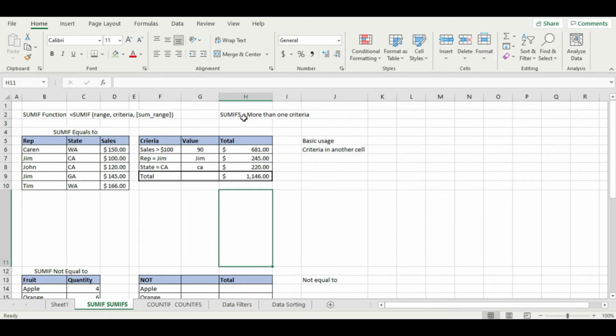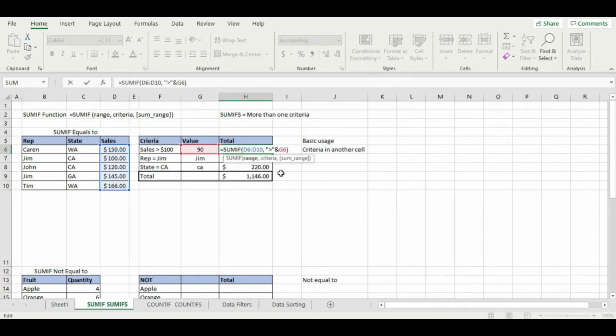Now what is Sumifs? Okay, it's kind of straightforward if you look at it. What it means is that Sumif is one if, Sumifs is multiple ifs, which means here instead of one criteria you will have multiple criterias.